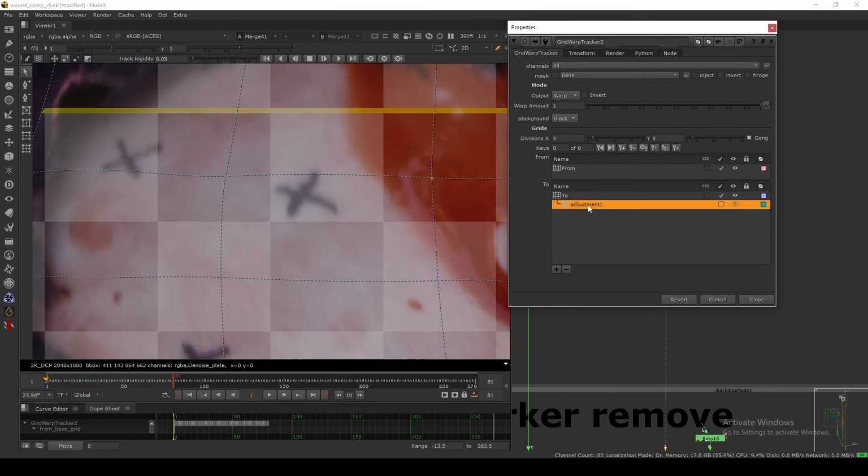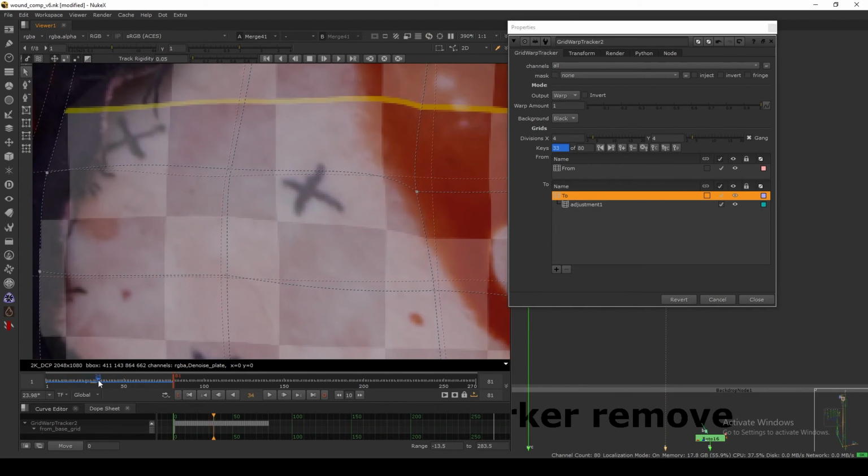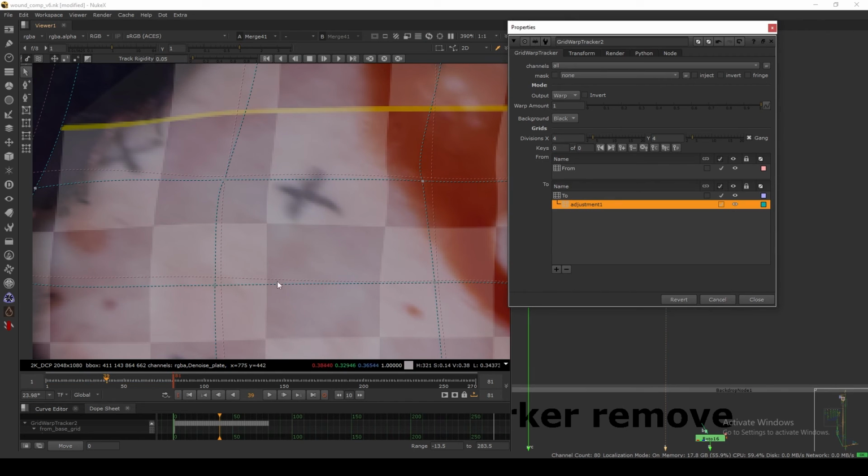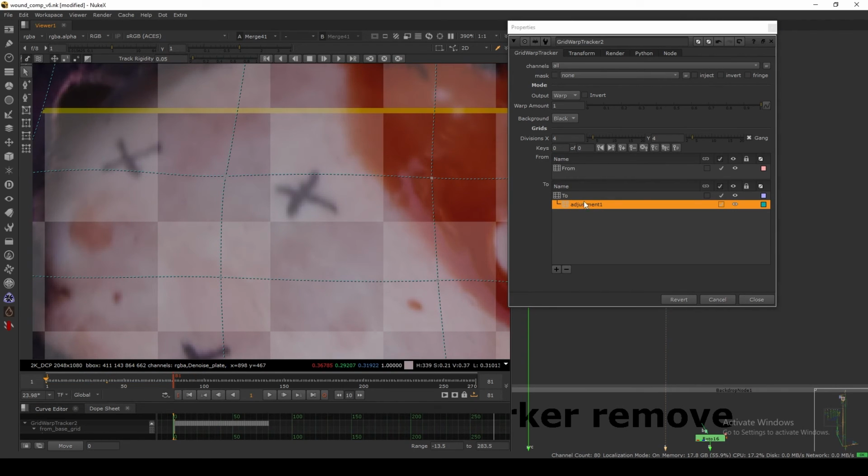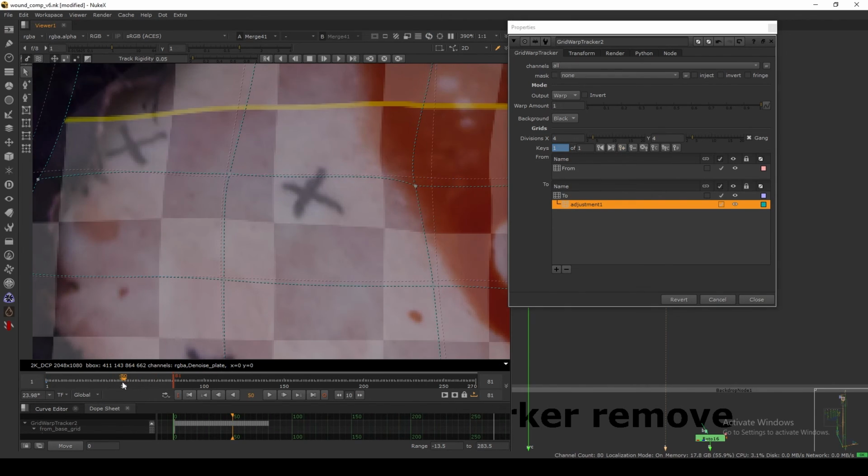If you add this one, there is one more grid, and in this grid you don't have any keyframes. So in the first one, you can see this match move keyframes, but in this one we don't have any keyframes, which means this grid is linked to this grid. So you can adjust this one, and it will indirectly affect this grid. It will basically interpolate to this animation entirely. If I add one keyframe from the first frame, I go to the 50, and as you can see, this is the color of this grid. So I can click and I can adjust how I want.